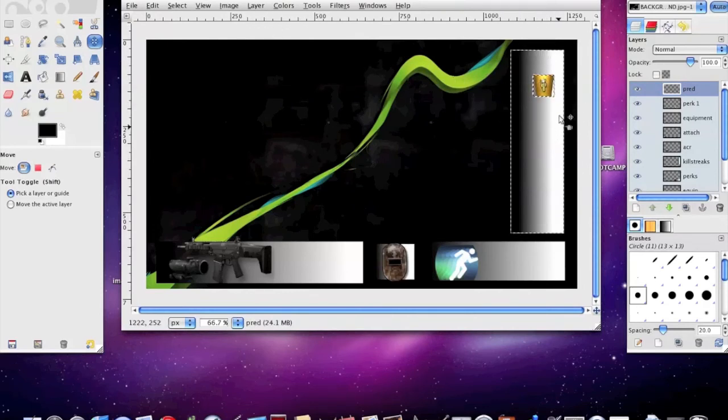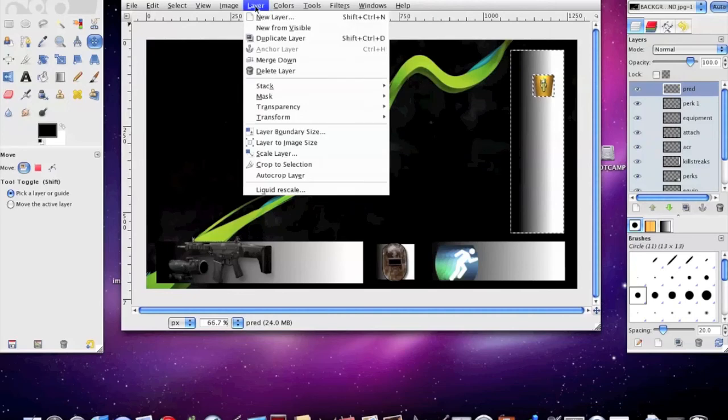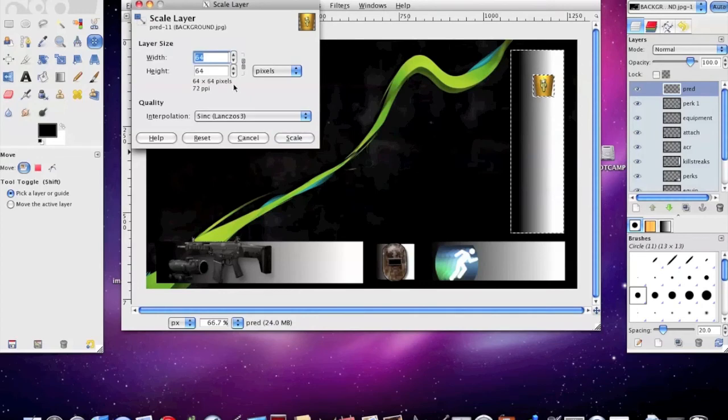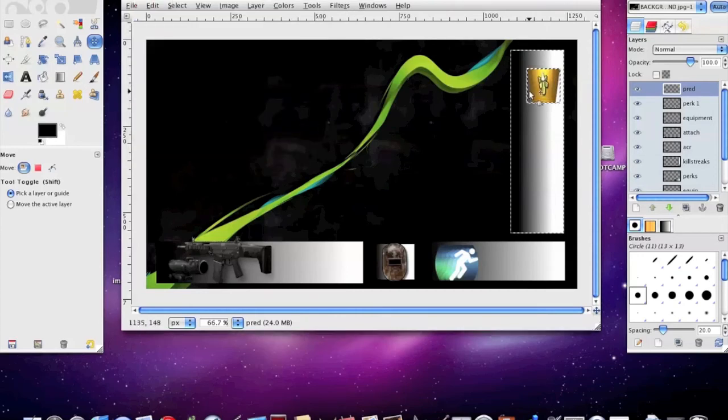And now you see it looks really small. If you want to change the size of anything, for example, you just want to go to layer, and you're going to want to go to scale layer, and here's where you're choosing the layer size. And for me, I personally put killstreaks at 100 every time, because I think it's just a suitable size. You can make it bigger or smaller if you want, but that's just my personal preference. So here's your layout. Except I hope when you do it, you actually use everything else. I'm just not doing it.